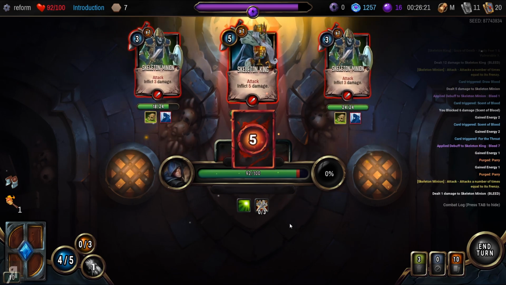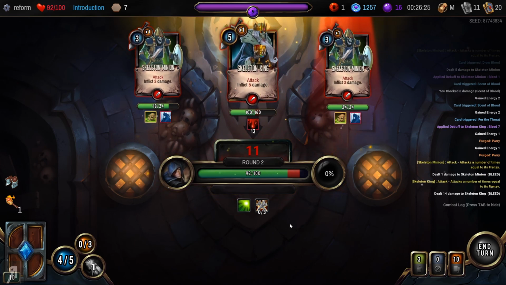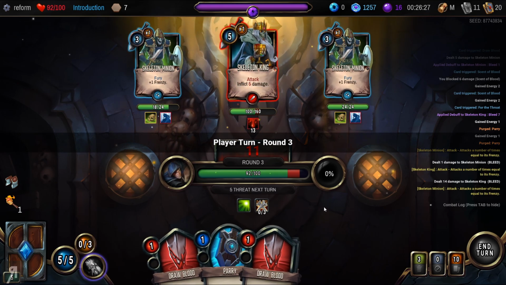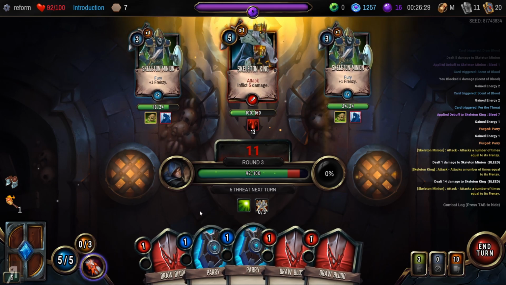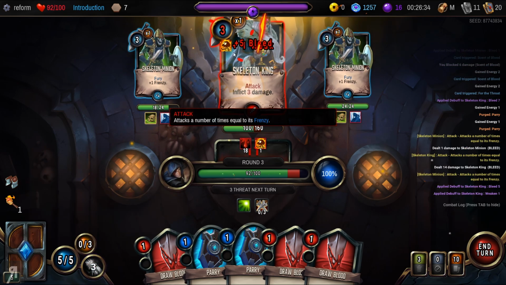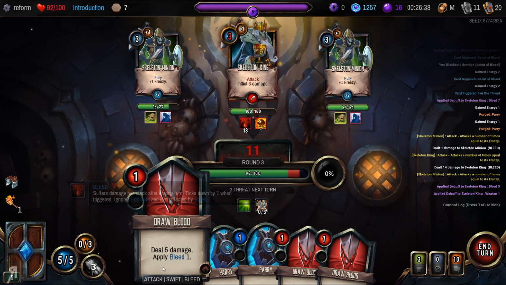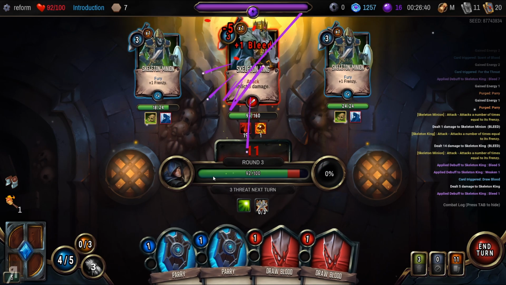Because anytime we can use Scent of Blood and have multiple bleeds on multiple enemies, it's going to give us more energy, which is exactly what we want. So generally that's what I'm trying to do here. This guy is going to attack in just a second, so we're actually going to be using this so that he becomes weaker. And then we're basically just going to attack.